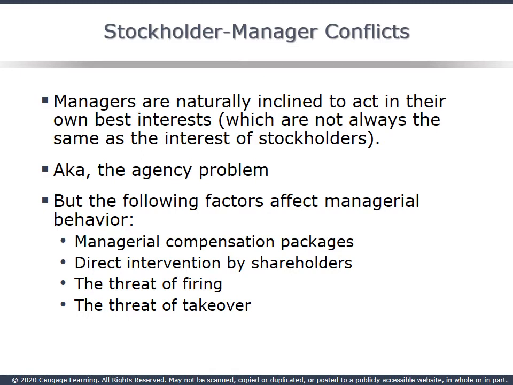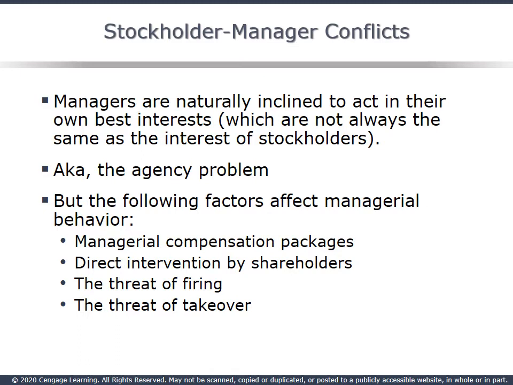So, how are we going to get these managers in line to make decisions that increase the firm's stock price over the long haul? Well, there are many ways to affect managerial behavior. In other words, ways to keep them in line, to make sure that those decision makers are making decisions that maximize the firm's stock price over the long term. So here's a list of different methods.